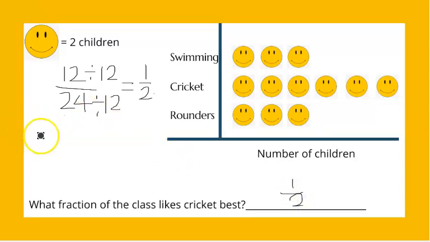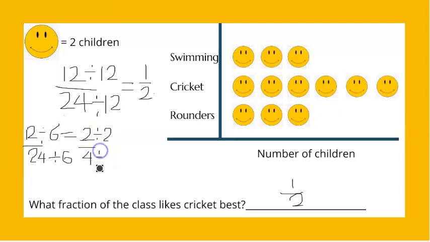So I have my answer, 1 over 2. And I can also do it this way, bit by bit. 12 over 24. I'll look for a number that can divide 12 and can divide 24. 6 can divide this and 6 can also divide this. So 12 divided by 6 gives me 2 over 24 divided by 6 will give me 4. I can also divide this and take it to the lowest terms. So I'll say 2 divided by 2 and 4 divided by 2.